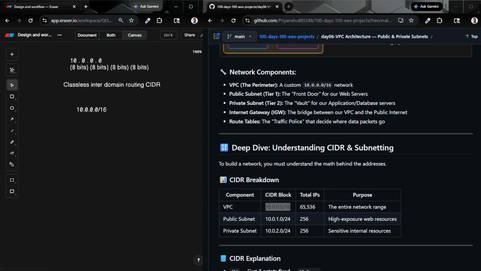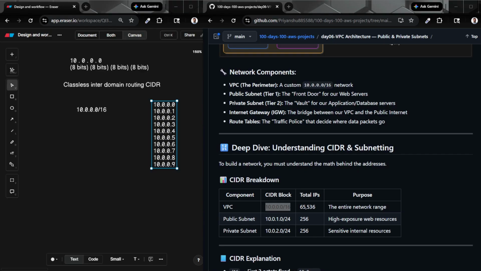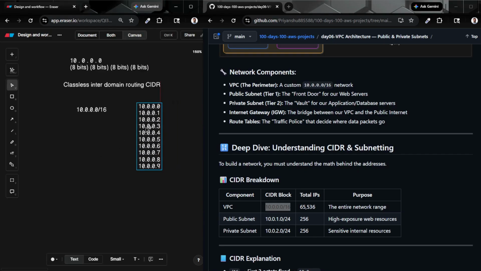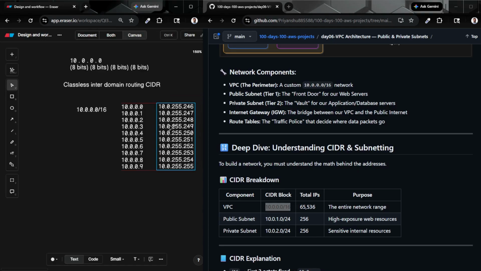I will paste the first 10 IPs of the VPC. It will start from 10.0.0.0, 10.0.0.1, 2, 3, etc., and I will paste the last 10 IPs, which look like this. The last IP will be 10.0.255.255.